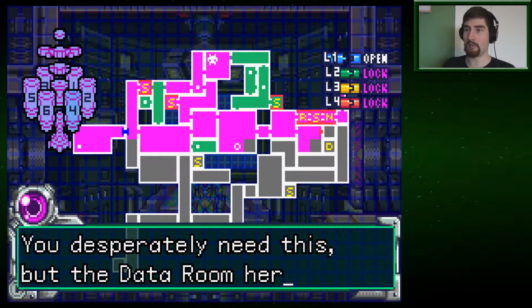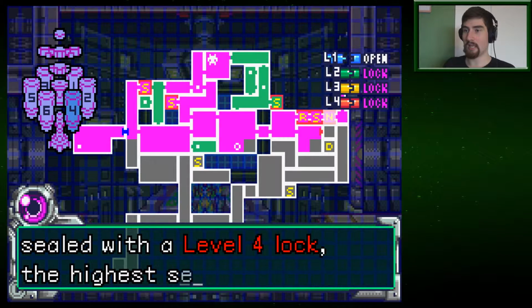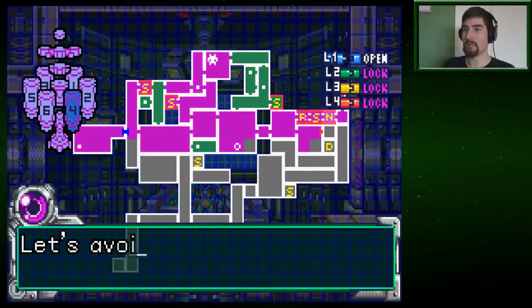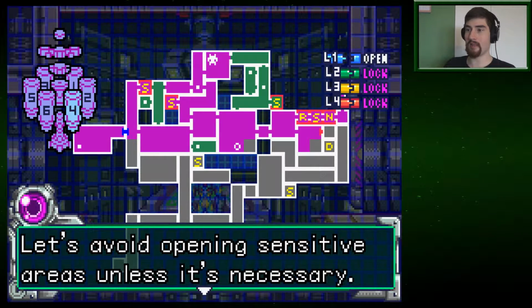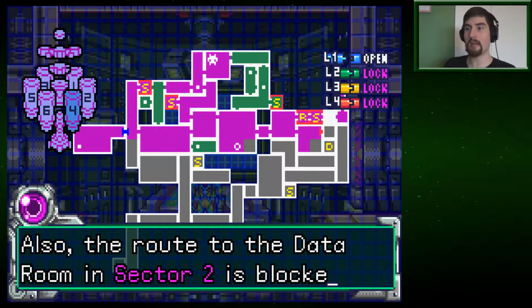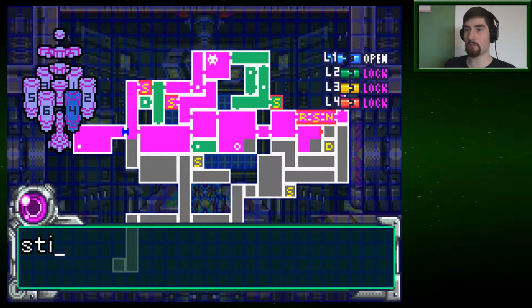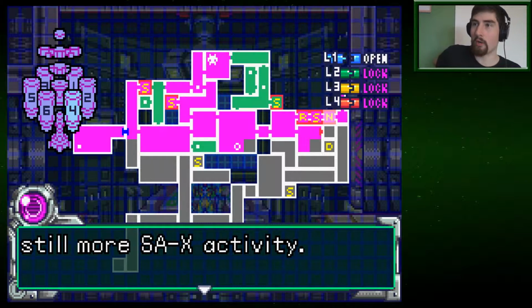You desperately need this, but the data room here is sealed with a level 4 lock, the highest security level. Let's avoid opening sensitive areas unless it's necessary. Also, the route to the data room in sector 2 is blocked by still more SAX activity. Oh yeah, that's where we were before. And yeah, that was actually blocked off, and the one in the middle station is blocked off as well because of the elevator. Or maybe you could get back up through the elevator shaft, I don't know.